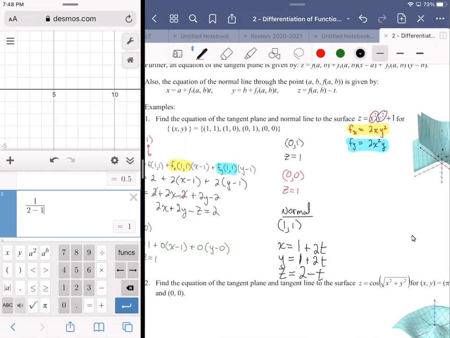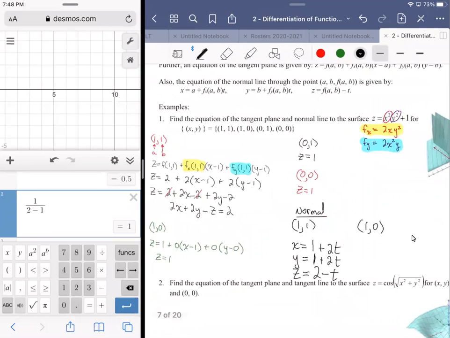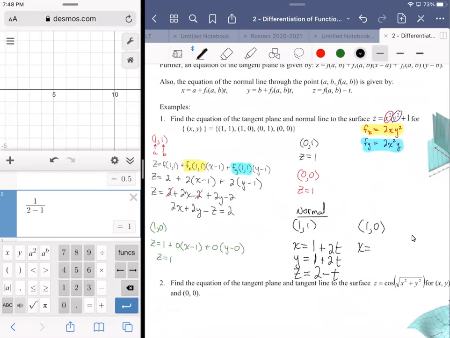I guess I could do it for the other ones too. 1, 0. We got all the values, so might as well, right? So x would be equal to 1. But we knew that plugging in any 0 in our partials was going to cause it to zero out. So it's just x equals 1. All right. Y equals, that y value is equal to 0. And the slope there would also be equal to 0. And so z is going to be whatever the z value was, which we determined was 1, minus t.